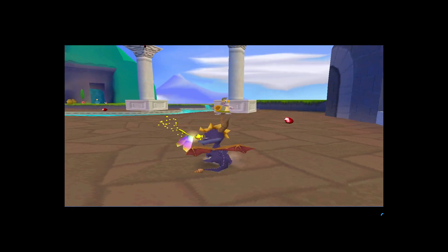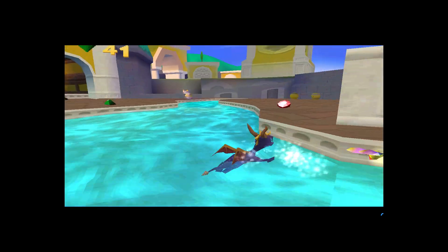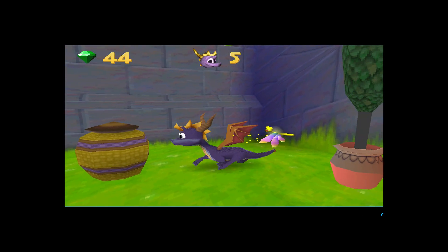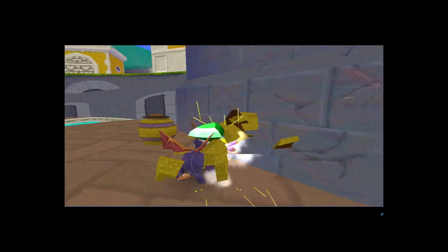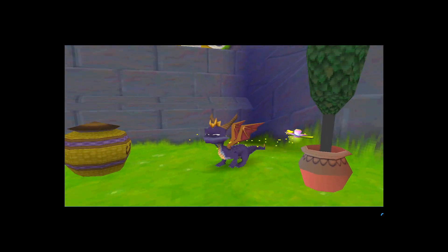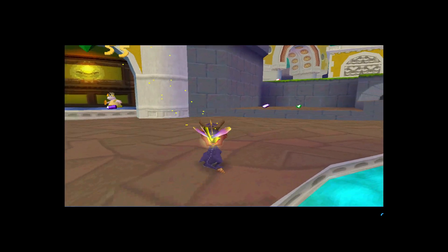This game seems to be running pretty decent. I'm going to run through here a little bit and then switch to Tekken 3. Tekken 3 does put a strain on the PlayStation emulator, so we'll try that next. I'm definitely going to be making more videos of the PlayStation emulator running on the LattePanda. I'd really like to get my Bluetooth wireless PS3 controller working — the board does have Bluetooth built in, I just have to work on that.